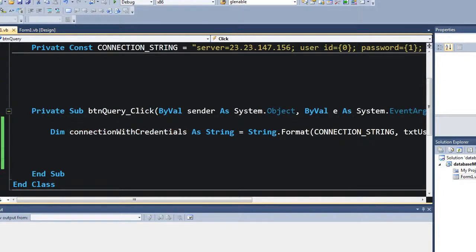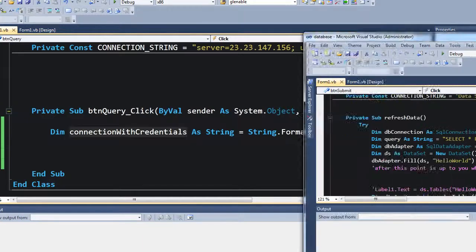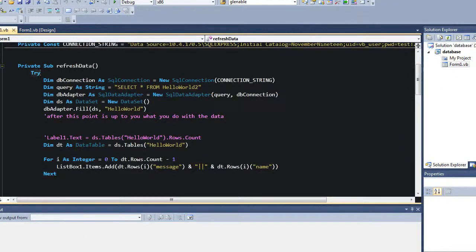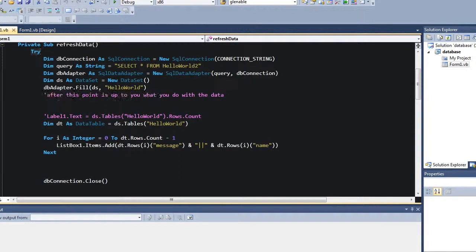Now, how you connect to a MySQL database is very similar to how we connected with the SQL Server database. With the SQL Server database, and I have the code that we covered in class here, when we were doing a query from the database, we needed to create a DB connection.